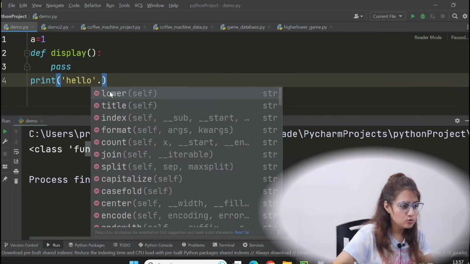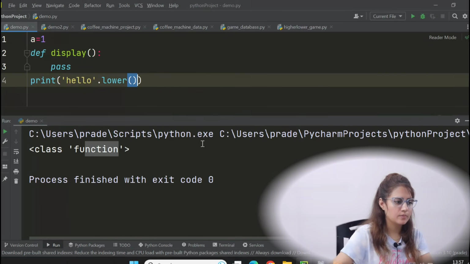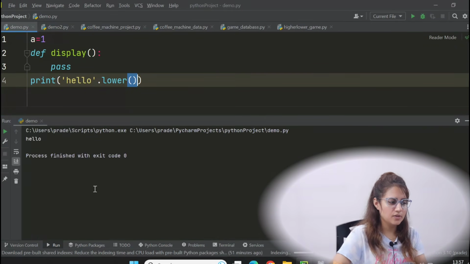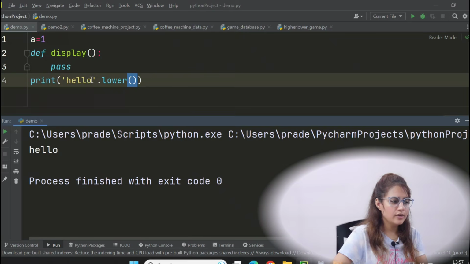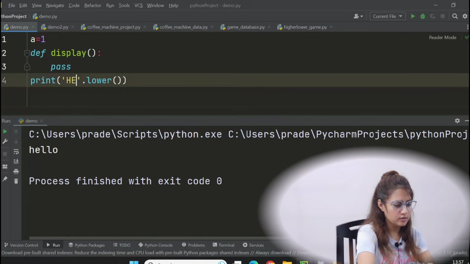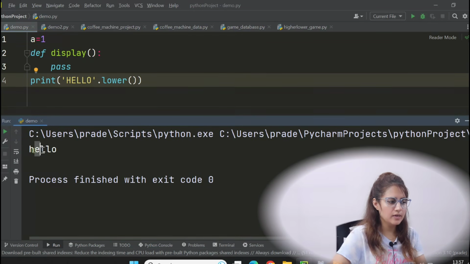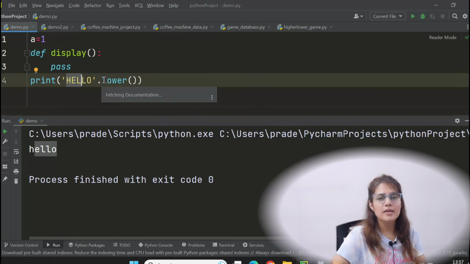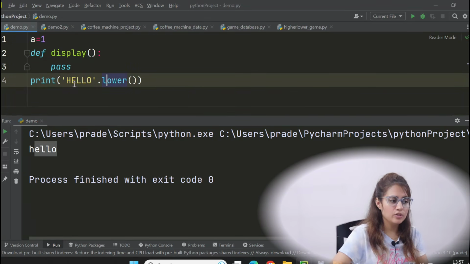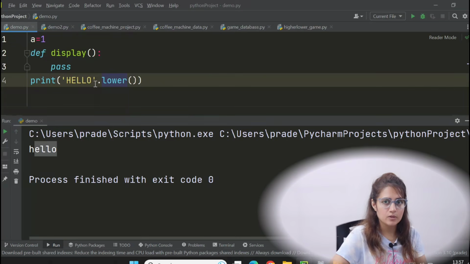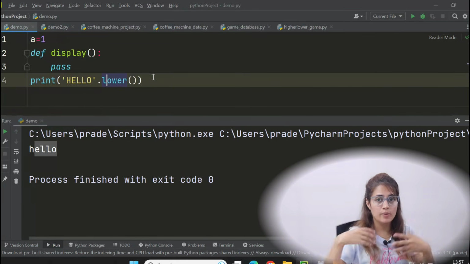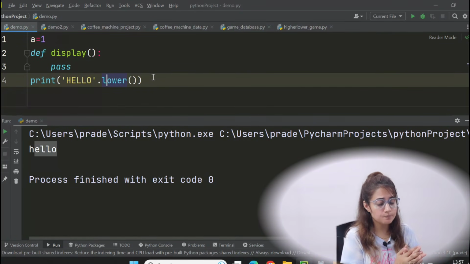If I use the function lower and run this, let's suppose I write it in capital letters, it will print in small letters, because dot lower means small letters. So there are many inbuilt functions that you can call on that object with the help of the dot operator, whatever the object, dot, whatever the function of that class. So many classes have inbuilt functions that you can use on those objects.